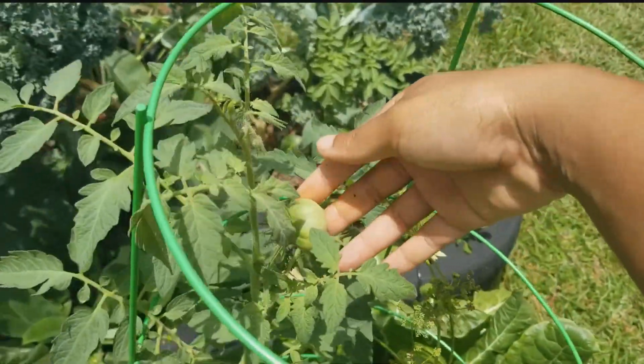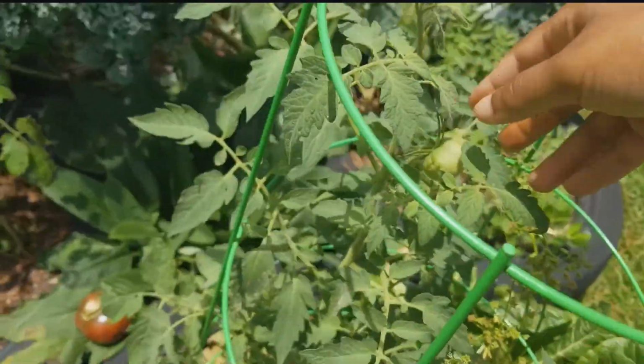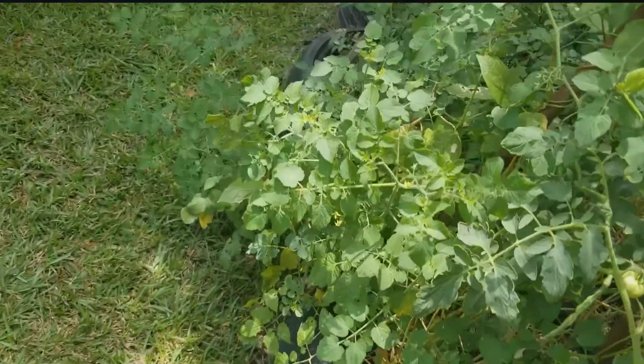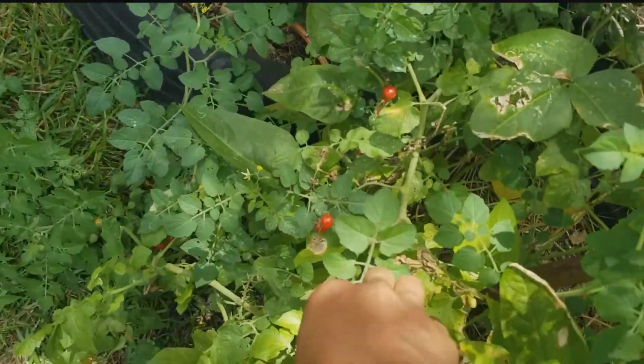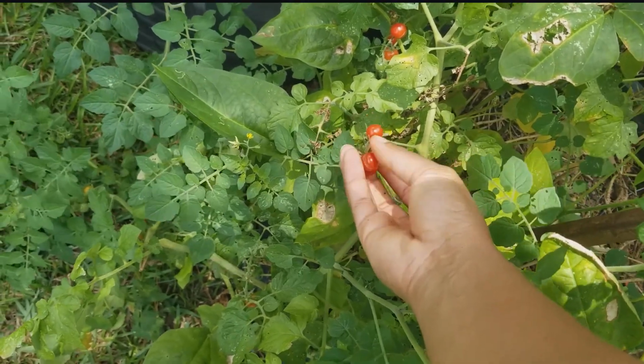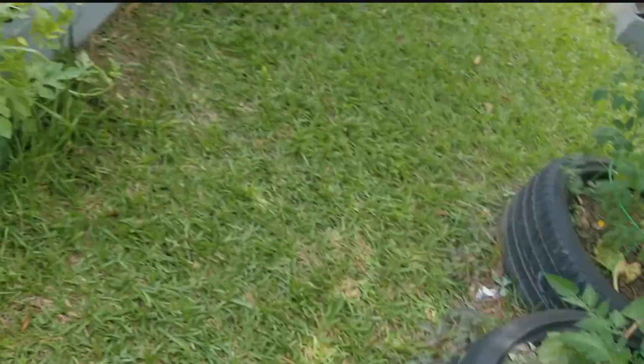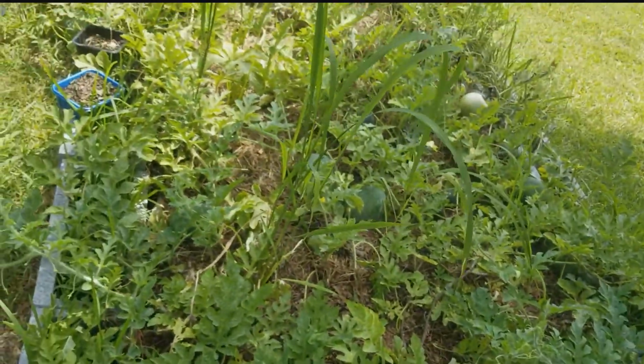This one here has started setting fruit. I think this is the same variety. You can see how the shoulders are that darker color. These are the traditional, the Old Faithful Everglades. These are the ones that when it gets super hot in your climate, they'll continue to set. But just keep in mind when it rains, they do split. I don't really have any split resistant stuff out here.